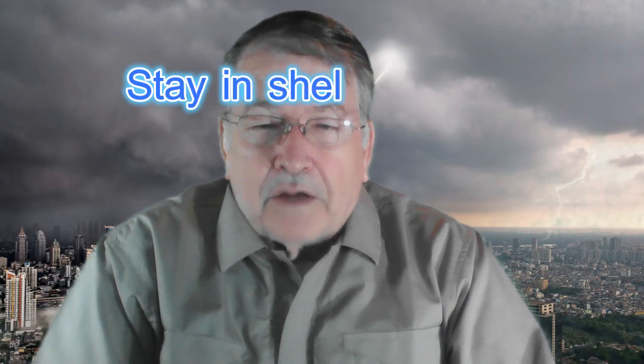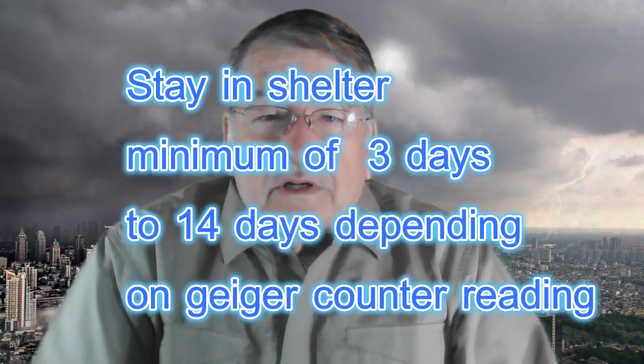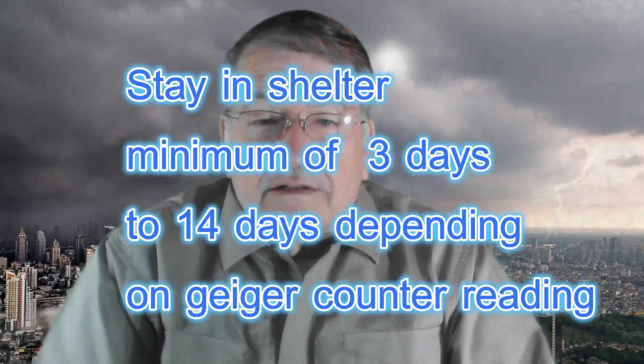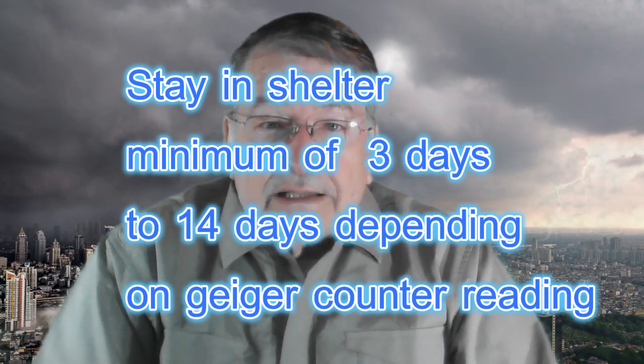Now, if it's not safe, we've talked about time, which is from the explosion. They estimate it will be about 10 to 15 minutes before radiation starts coming down. And so you have about 10 or 15 minutes to seek shelter, which will greatly improve your odds of surviving and not being sick. But if need be, you can improvise shelter. So if it's got significant radiation, you want to be inside an interior room, because the actual fallout ash is on your roof or by the side of your house. So the more distance you are from it, the better.